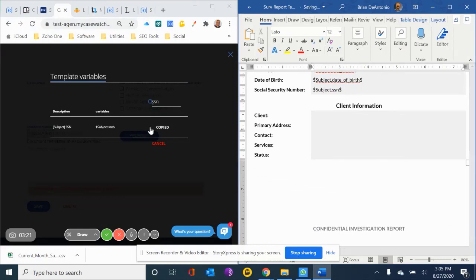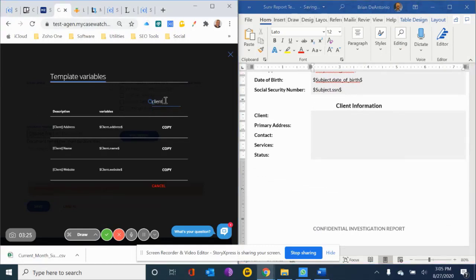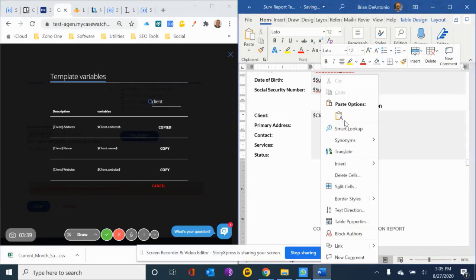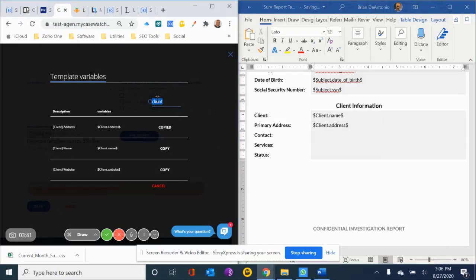All right, now client information. So I'm going to go client, and we got client name. We have client name. We have client address. Let's see if we have contact.